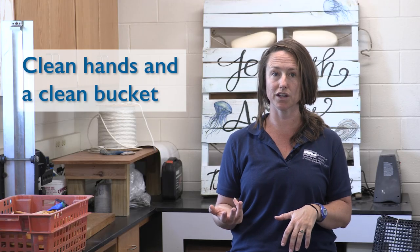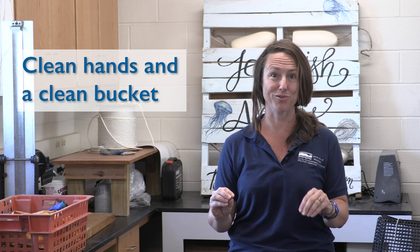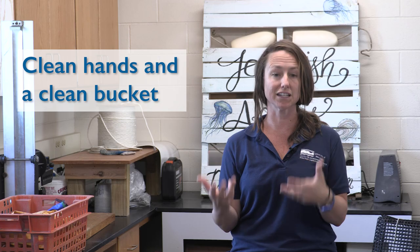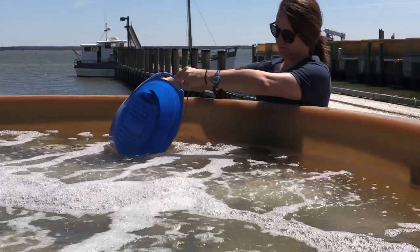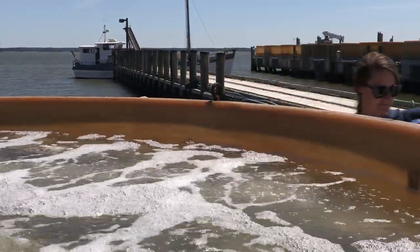Starting out, getting ready to set, you're first going to make sure that your hands are clean, and you're also going to obtain a clean bucket that hasn't been used for something else. So don't just grab one out of the garage that's been used for motor oil or anything else. Get a clean bucket. And into that clean bucket, you're going to add just about a gallon of water from the tank that you'll be setting the larvae into. So don't just fill up that bucket with water out of a hose or from somewhere else. Make sure that you're grabbing water from the tank that you'll be setting the larvae in.